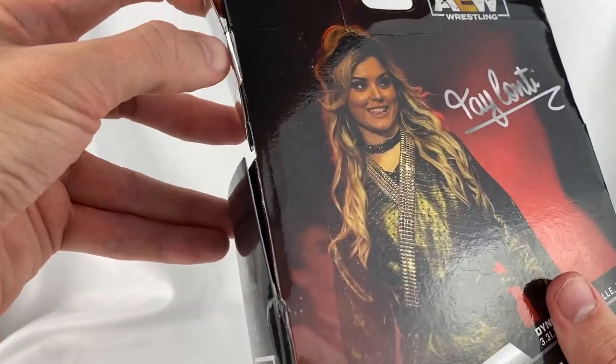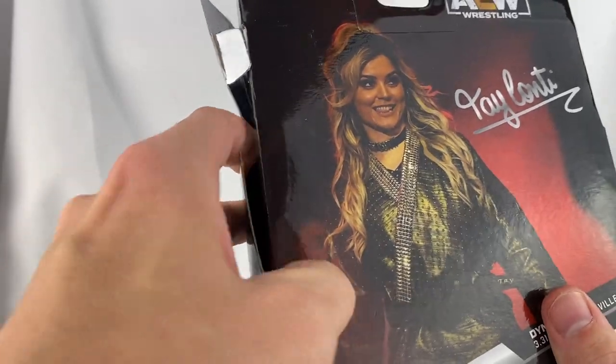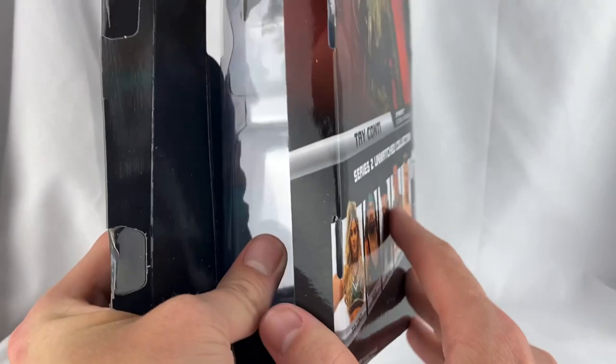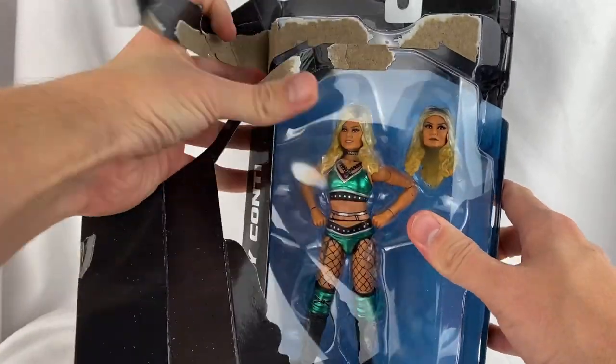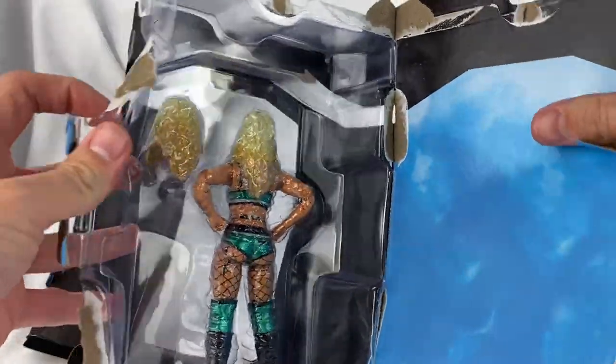Now, this might be an awkward part of the video because I usually don't film my unboxings, but these are very tricky to open, so I just wanted y'all to watch. And if you see me do something wrong, maybe it'll help you unbox it without messing the box up like I'm going to. But I have one mint on card, so yeah, I'm just going to kind of tear it open there. So once you take those off, you can separate the little blister from the bubble there and throw that away.